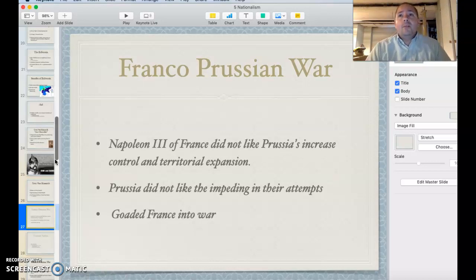So Bismarck takes a telegram, he adulterates it, and he makes it seem like the Germans are dissing the French. So then what happens is the French have to declare war. War happens, and we call this the Franco-Prussian War, 1870-71. And what happens as a result? Because the Germans see themselves as not French, they get into the war. The Germans ultimately win the war. It's about a 10-month battle. And as a result, after this, the Germans unify into a country. So the unification in the 1800s is a direct result of the nationalism born out of the French Revolution.